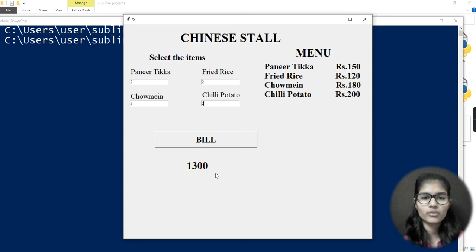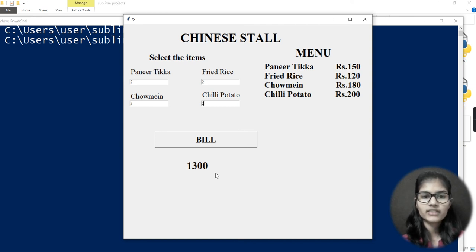Now you can add many more features in this, right? You can add many more things, but this was an idea of the procedure which you can follow. Except this, you can add different images here. You can add some more good features, let's say some discount options, that if you choose this much, then you are going to get this much discount, or things like that. That totally depends on you, how much you can enhance this project.